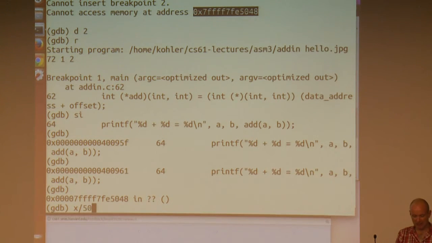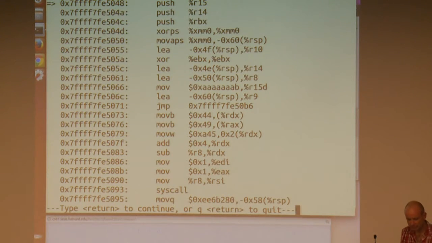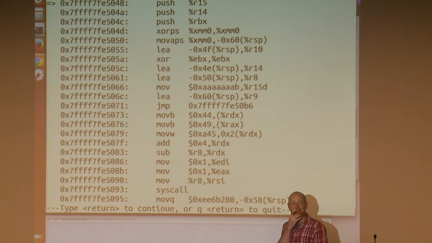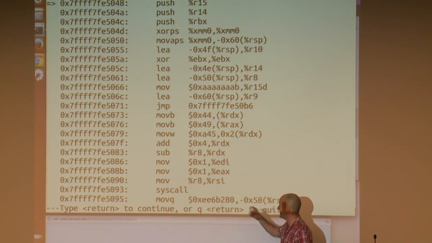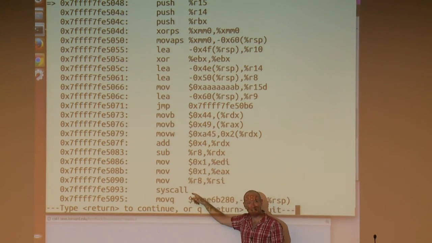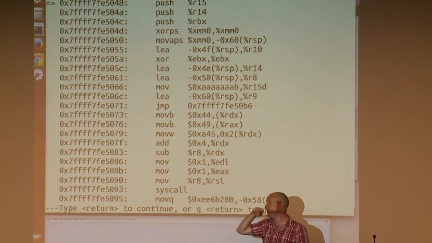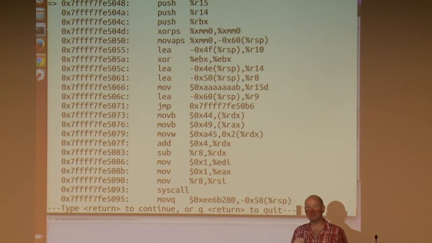So we're going to print a whole bunch of instructions starting at that address. Do you guys see anything that might be relevant? Syscall. There's an instruction called syscall. Where do you think the arguments are for that system call?